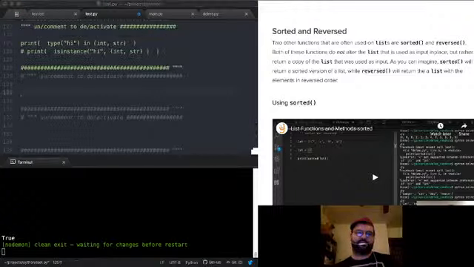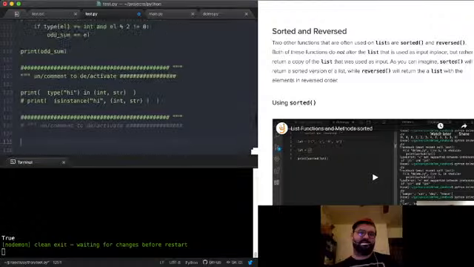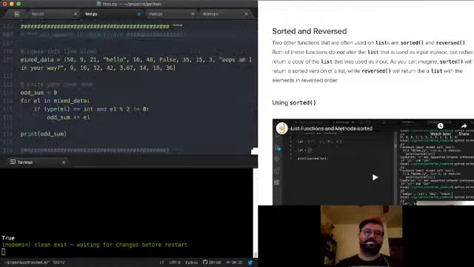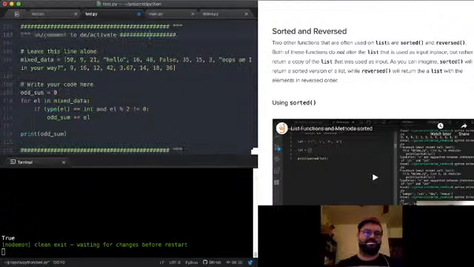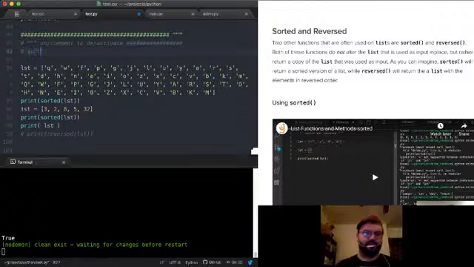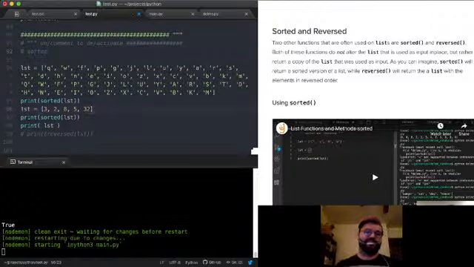Sorted and reversed. Oh, okay, let's come back up here. That was the thing that I just did. This is the thing. Okay. So it's just showing sorted. So we can see that sorted is a function.